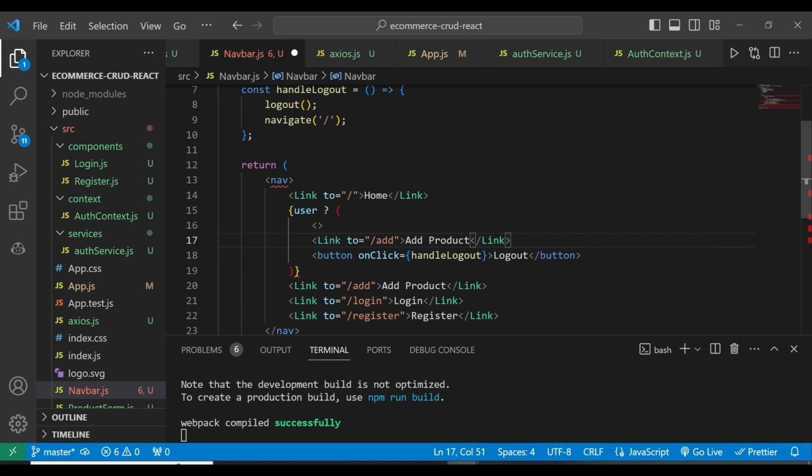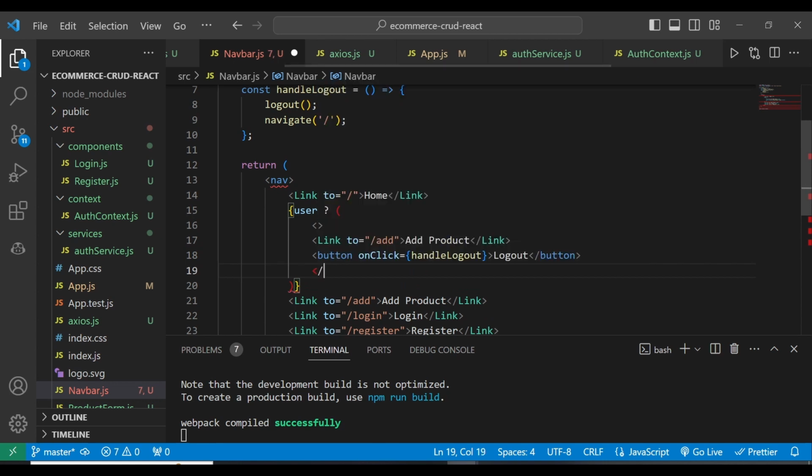So basically here we have said that we have the two items, the login and the logout. And of course, since we had started with this one here, we'll also need to come here and close this one like that.